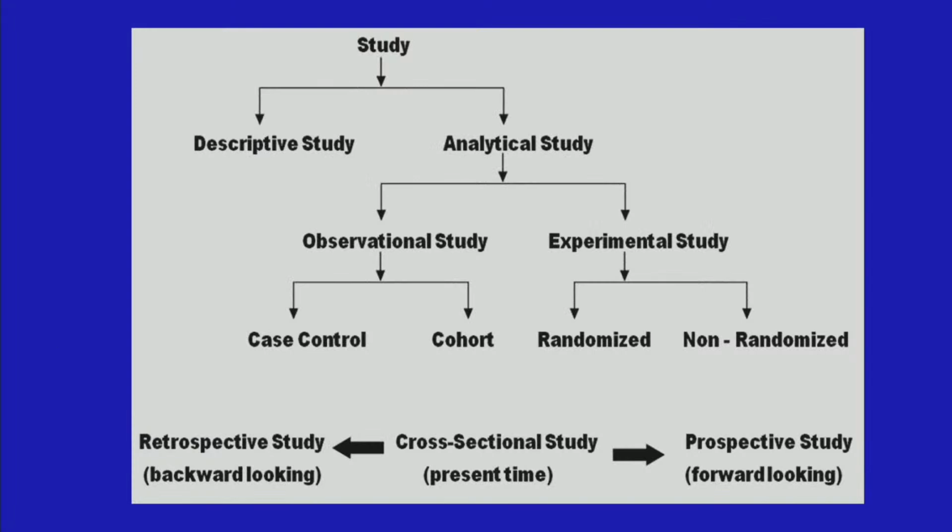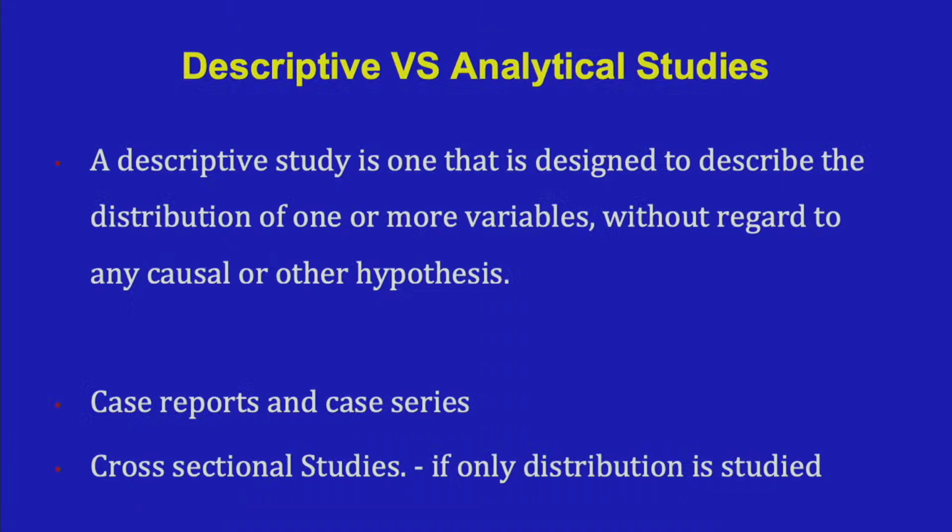There are various types of studies, which are grossly divided into descriptive studies or analytical studies. Analytical studies are divided into two, observational and experimental, and they are subdivided subsequently. So what is the difference between descriptive studies and analytical studies? A descriptive study is designed to describe the distribution of one or more variables without any regard to causal relationships or hypothesis testing.